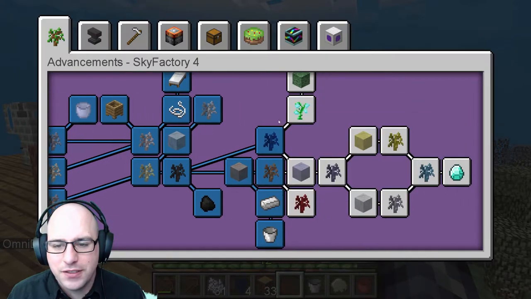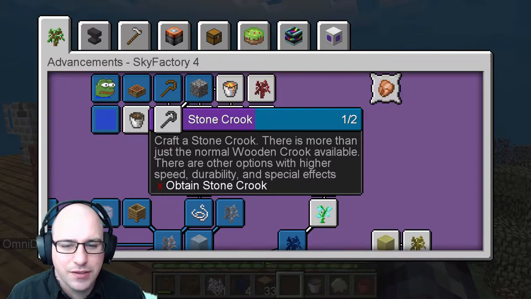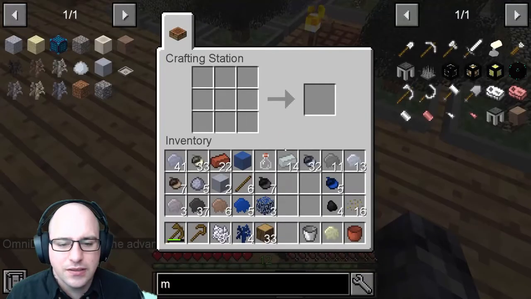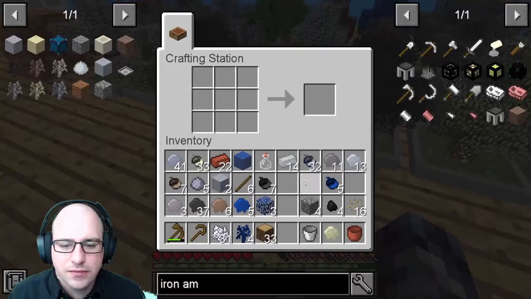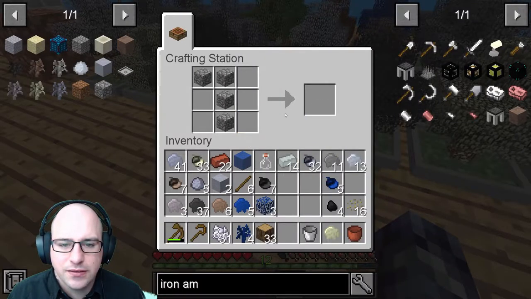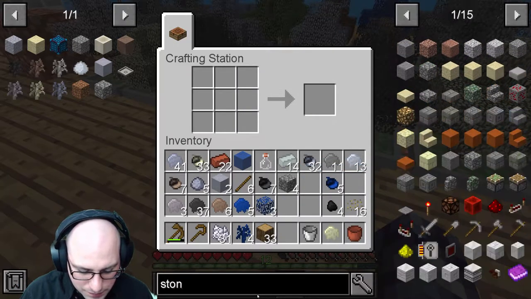So everything we have left to do is advance at this point. Well, kind of. I still have these things to do. Stone crook? Really? I was supposed to make a stone crook? I might have messed that timing up a little bit, didn't I? I'm assuming it's the same way, isn't it? No. Okay. Hold on. Then how do you make a stone crook?